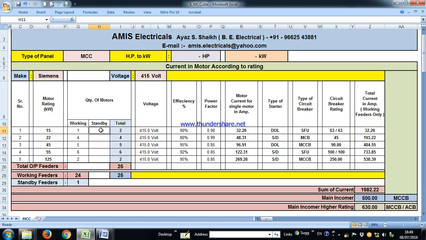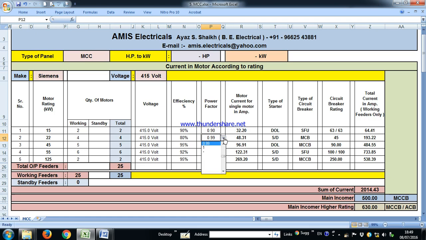Suppose we are deleting the standby feeder here, and we are using two numbers of 15 kilowatt motor feeders, then the current rating is 64.41. Now suppose we are using a motor rating of 22 kilowatt, and the number of feeders is 4. 80% is the efficiency, 0.99 is the power factor.